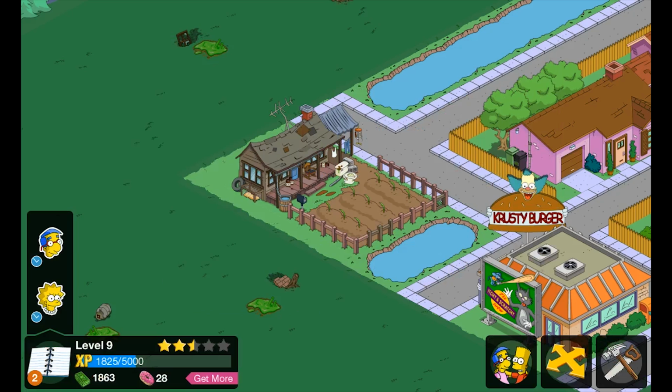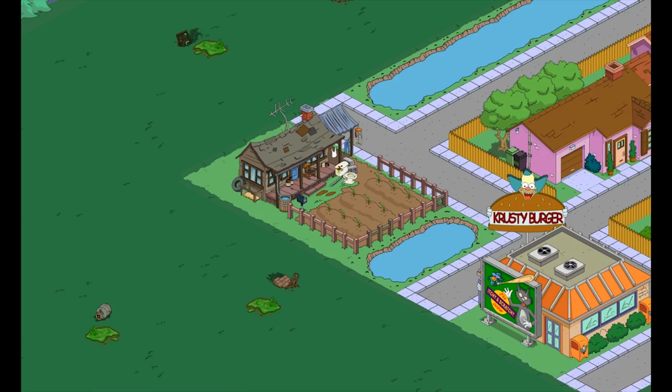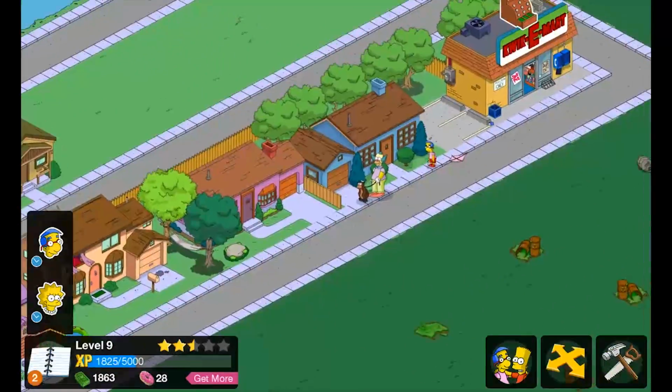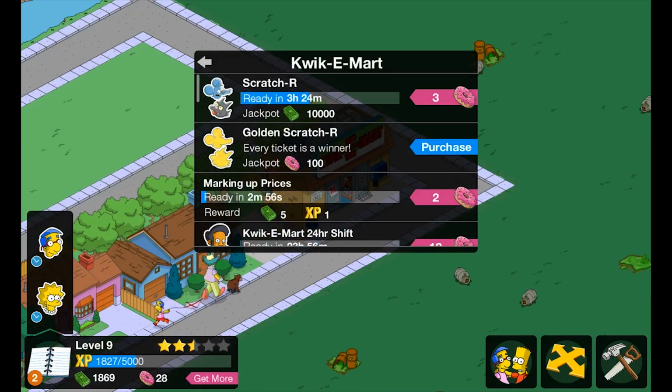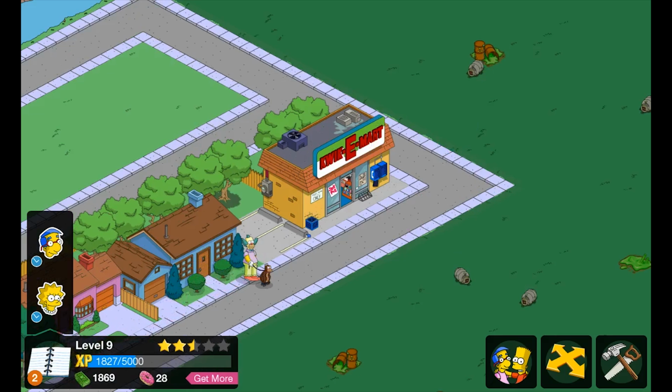There's a whole store filled with things you can buy and only buy with this currency that there's no real way of getting. Like, when you level up, I believe you get like 1 donut, and you get a few at the start. You can go to the Quickie Mart, when it eventually loads, and you can buy a golden scratch ticket, and that, look, jackpot of 100 donuts. But that costs real money. That is real money for a fake scratch card.